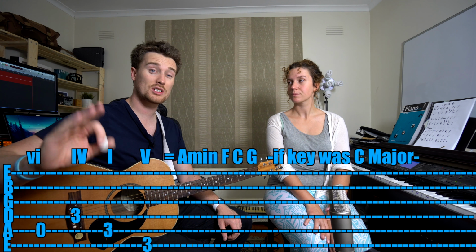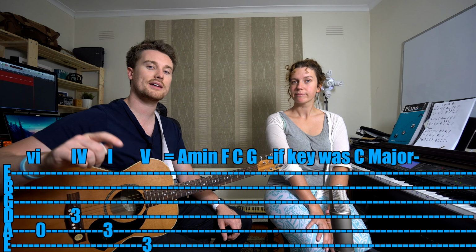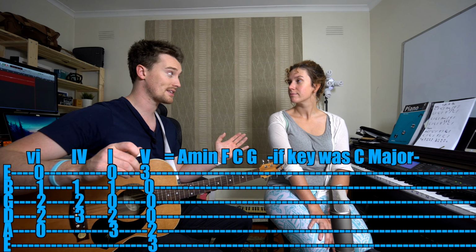So that's the tab below, and you can see that we're just going to be playing through those four chords. So if you're just starting out, just practice those four notes. Otherwise, play the four chords with us. Now, if you're somewhere in the middle and you can play more than just one single note, but you can't quite play the four chords, that's fine. Try and do a mixture of the two.